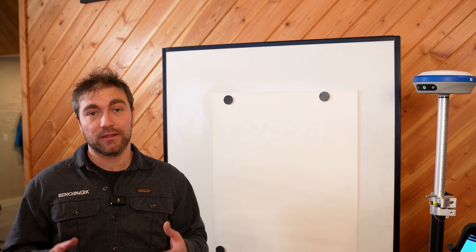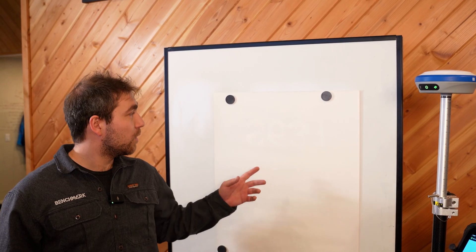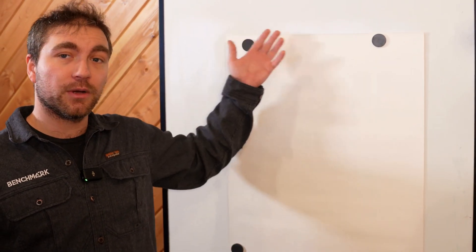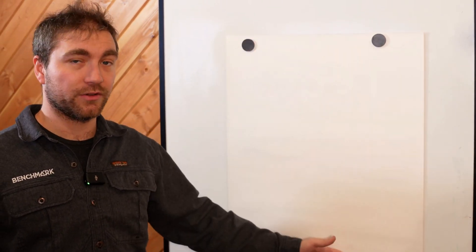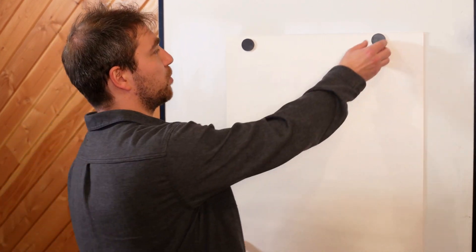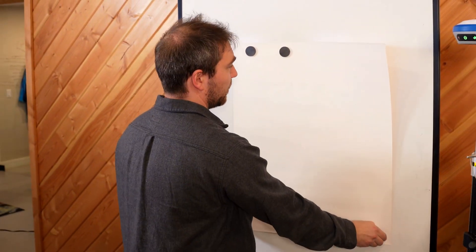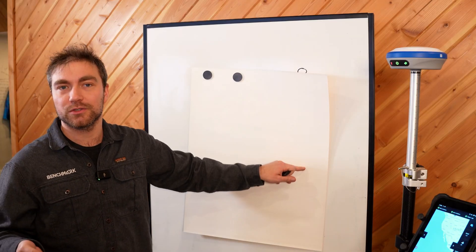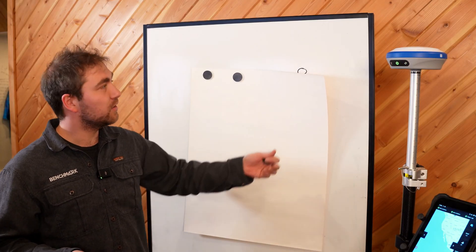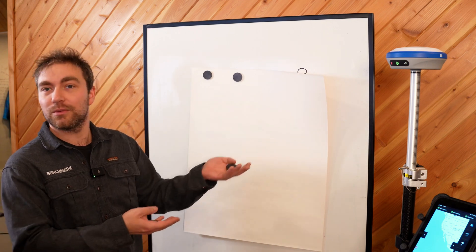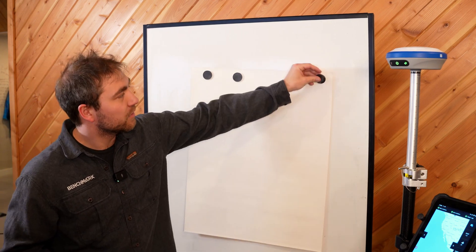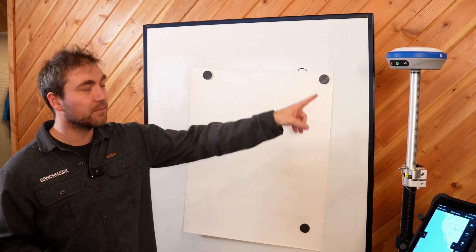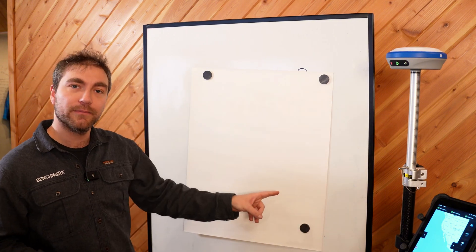A few tips and tricks I like to use in the field: first, I like to have my entire job inside of my control points. I don't want my control points over here while I'm working way out there, because you can see a ton of skew on that local transformation. You can even see the paper folding — that's a good way to visualize it. Whereas if I have more control points and my job is inside the boundary set by them, that's a lot better.